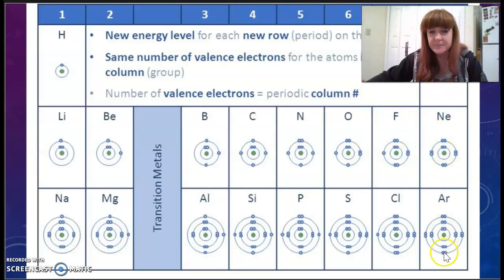This last column is kind of special. Most of these elements will have 8 valence electrons, 8 electrons in the outer energy level, and that means their outer energy level is full. However, helium here only has 2, but the reason it's placed over here in column 8 is because it has a full outer energy level. This first energy level can only hold 2 electrons, so it's kind of a special case. Helium is an exception to a lot of things. In general, though, this last column, all the way on the right, will have 8 valence electrons.